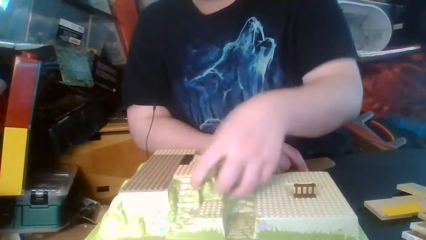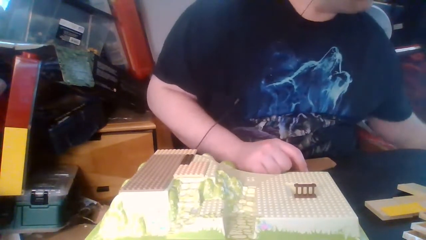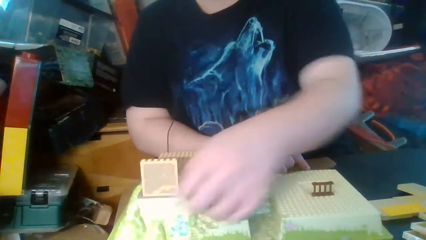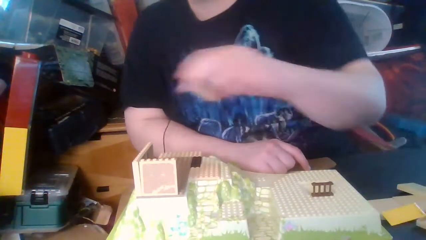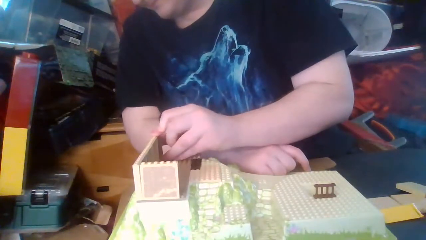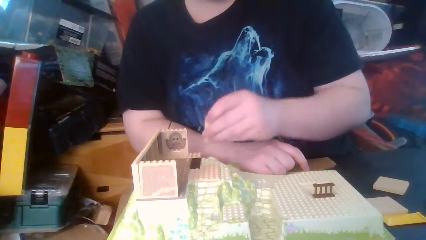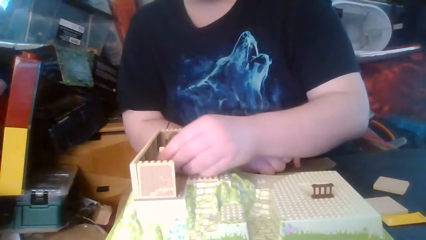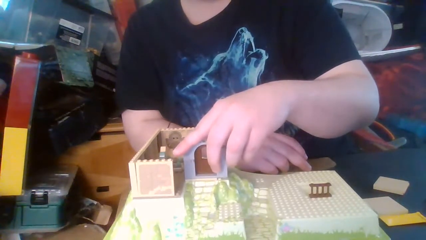Let's see how much we can do for this. Give this sucker some nice details. Oh, whoa, whoa, whoa. That'll be coming in handy for a wall piece right there. Put a little throne right here. There'll be a little prison right here. Right here might be a good place for the door.